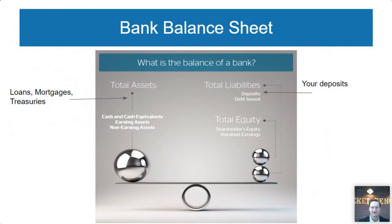Banks, it's a little bit different. Essentially, your deposits, the money you're putting into the bank, is actually a liability to the bank. So it's your asset, but it's their liability. And this plays out a lot if you have a bank failure. I always tell people, you consider that to be your asset, which technically it is, but it's a liability for the bank. So if the bank ever had a problem, you're nothing more than another creditor to that bank. You get in line and hope that if a bank has a problem, you're going to get something back. You become a liability to them.